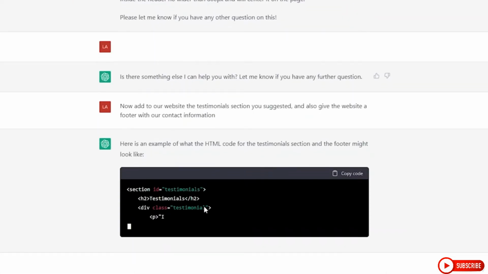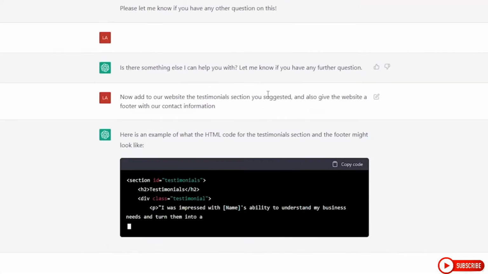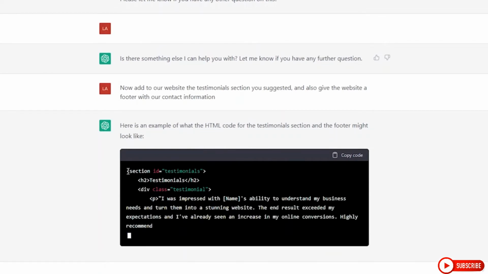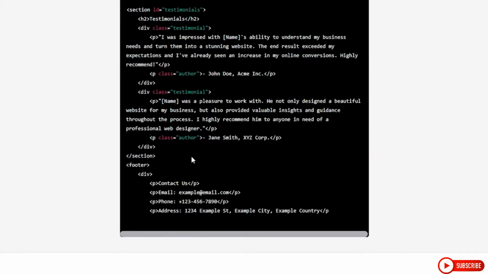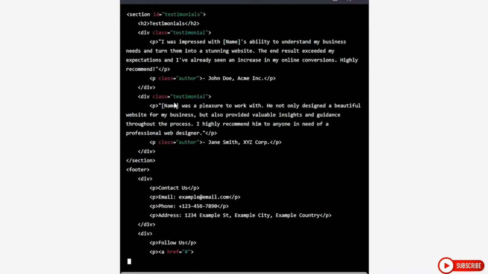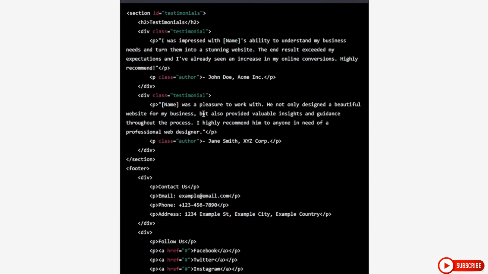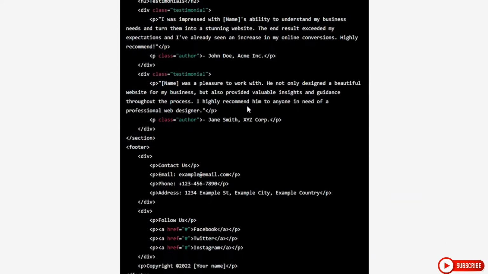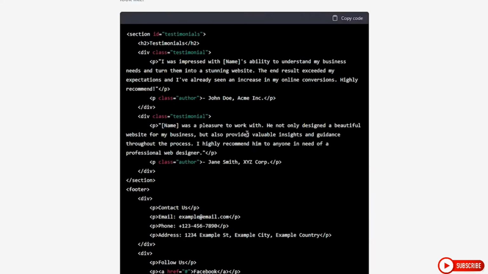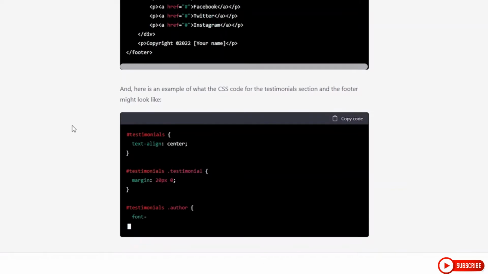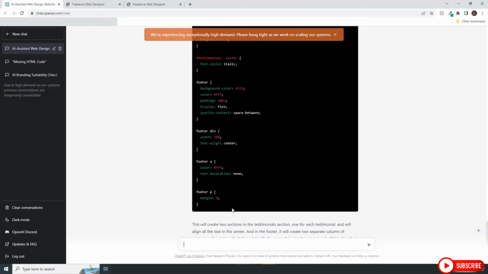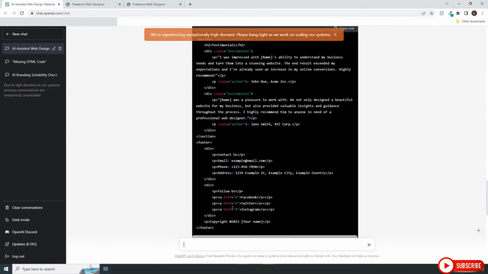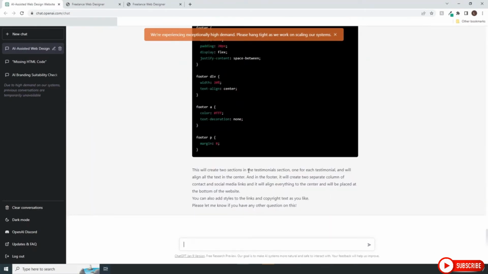So it looks like it isn't going to repeat all the code that we asked it to integrate this code in. It's just going to give us the bland code. But it is creating the sections we asked it, and the text it's writing is actually pretty good. So this is of course where ChatGPT really shines, is in creating this sort of copywritten content. And so it's also going to give us this CSS code. So it just gave us the CSS code and the HTML code without integrating it, and I'm going to see if it can integrate it for us.